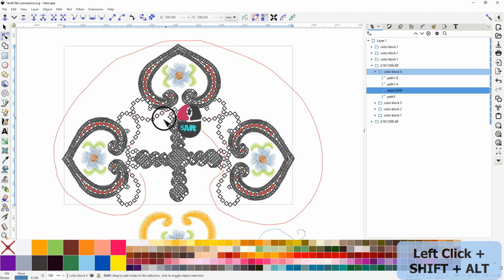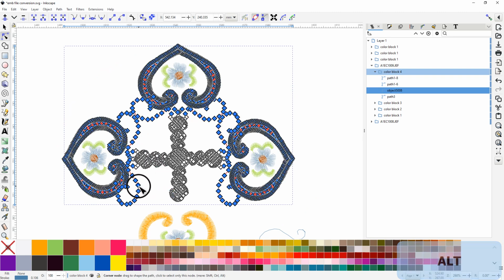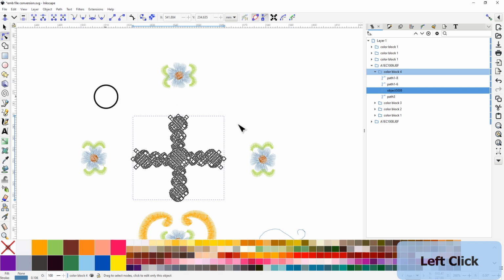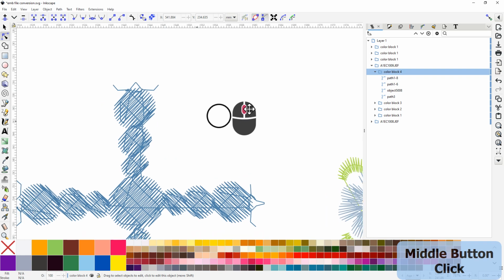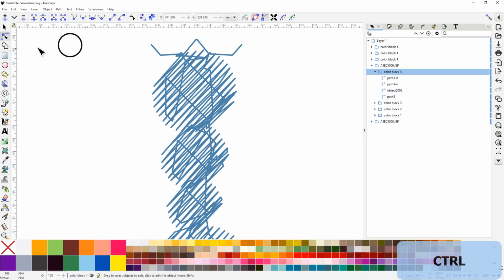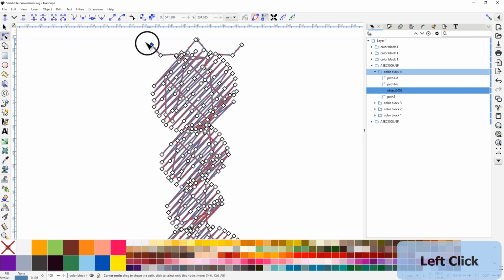And since I don't need any of these anymore, what I can do is instantly delete all of them. And there you can see, now I got rid of all of those instantly. And now I can tidy up what I have left here.